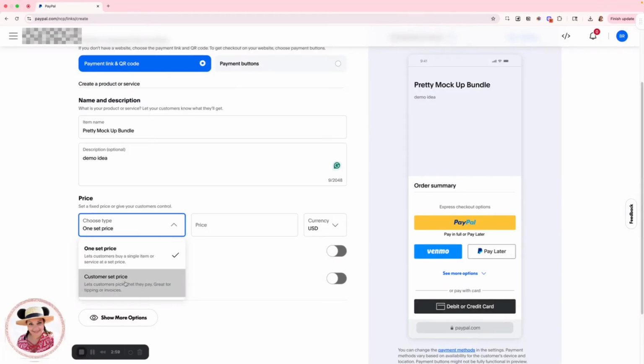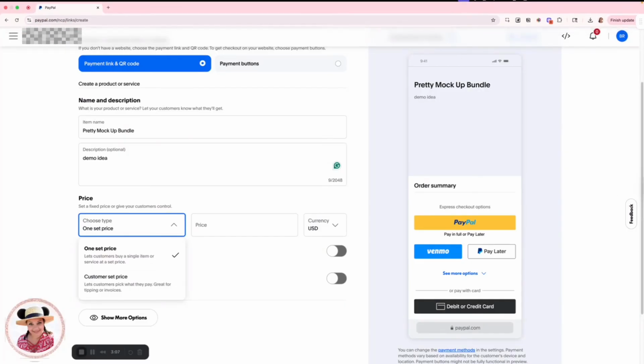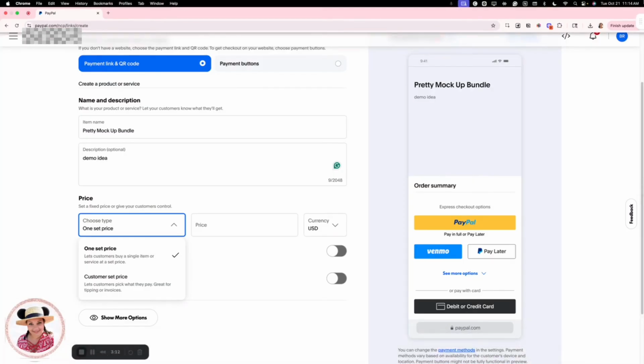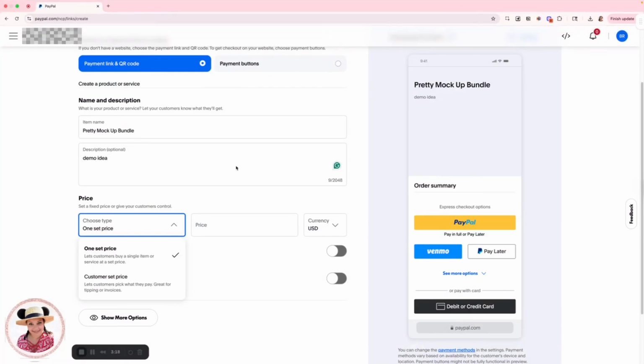This is also great if you want to, let's say you have a bundle event you're hosting, and you want to have a Patreon section, right? Let's say you want to give them the option to sponsor, and you can allow them to decide how much they want to pay. You'd be surprised if you give them a tiered option, and let's say you say, well, if you are part of the gold tier and you pay $200 or more, this is what you get.